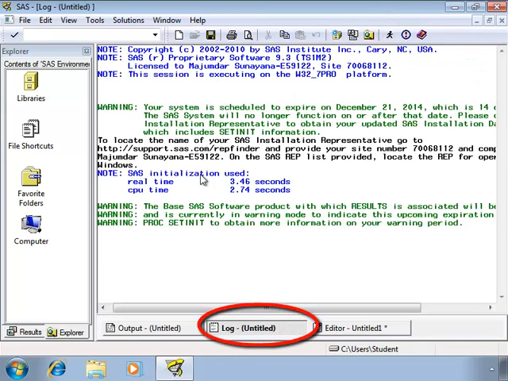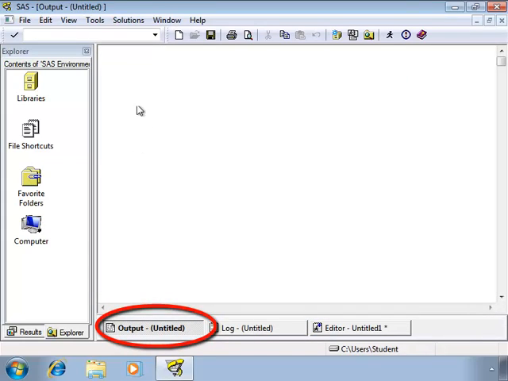Then we have the log, where the warnings, messages, notes, and everything come up whenever we run any SAS code. Then we have an output window. Prior to 9.3, the output used to get generated here as a listing output in the SAS windowing environment.